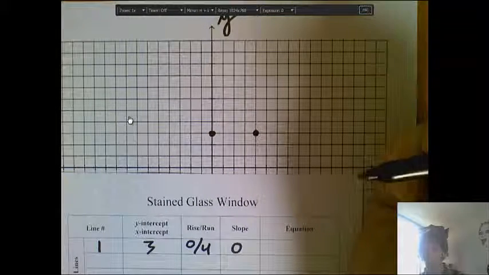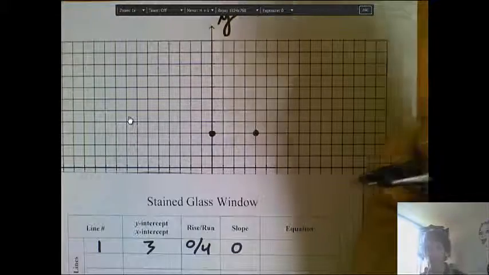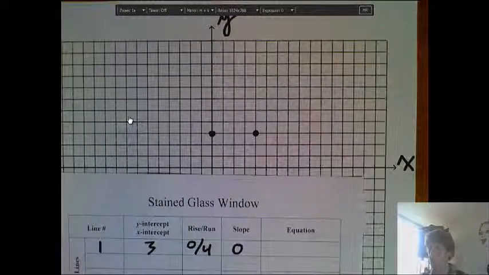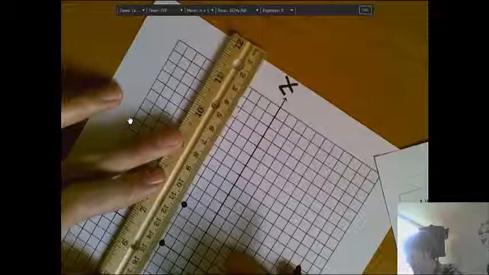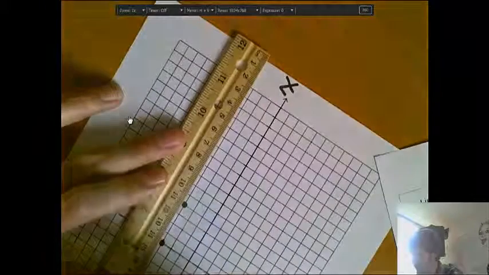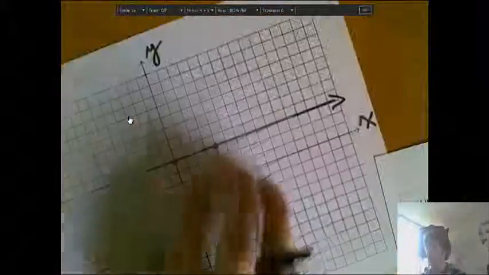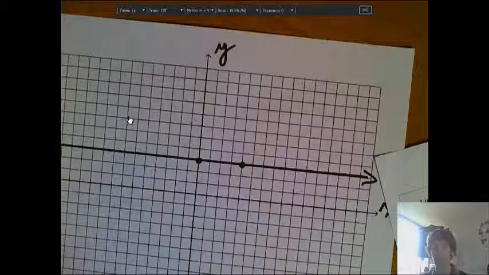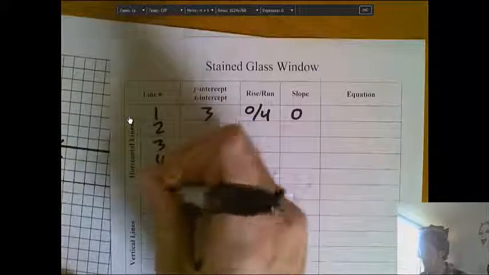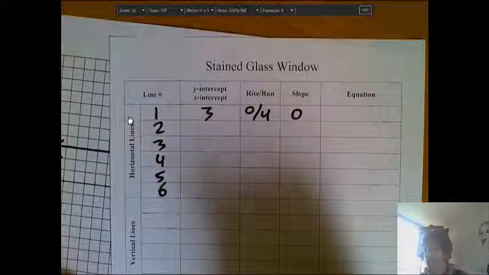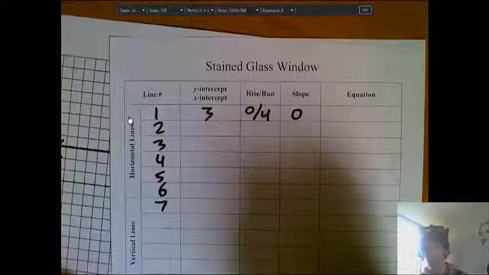If I have 2 points, I have a line that matches. Once again, use pencil while you're doing this work so there are no mistakes, but I can take these 2 points and connect them for a nice horizontal line. There is my first horizontal line. And from there, I could create my second, third, fourth, fifth, and sixth line. So my 7th line now is going to be a vertical line.